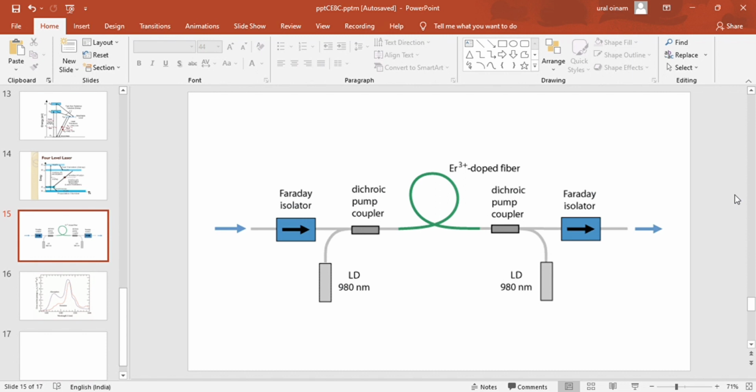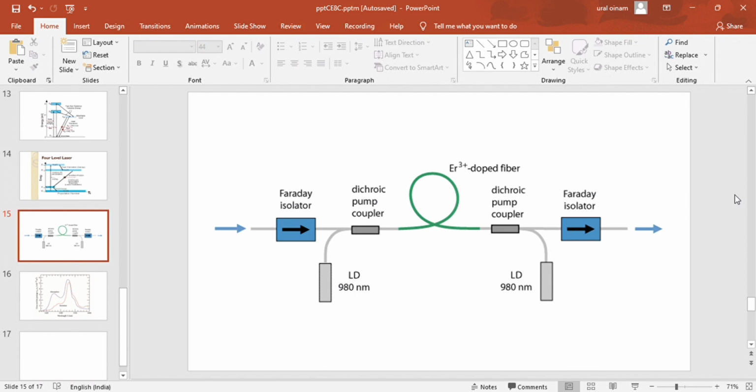And at this time, if a signal of 15 nanometer, that is a photon of 15 nanometer, comes in contact with this electron in the metastable state, then this high energy electron will absorb this 15 nanometer photon and become unstable, and then it would transition back to the ground state. So when they transition back to the ground state, they will release two photons of 15 nanometer.